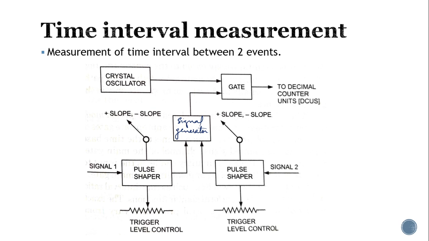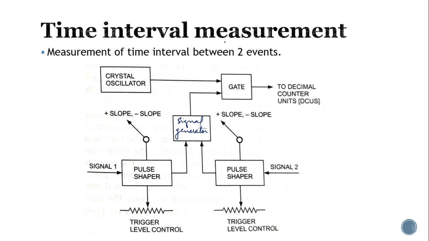In this section, we dealt with the digital measurement of frequency, time, and time interval. In the digital measurement of frequency, the basic concept is that you compare two signals. You have a gate enabled signal, or maybe a signal from the crystal oscillator. This is compared with the unknown signal and given to an AND gate. Your AND gate will give a high output as long as both inputs are high. Then the number of pulses during this time interval is counted, and you get the corresponding frequency or time.